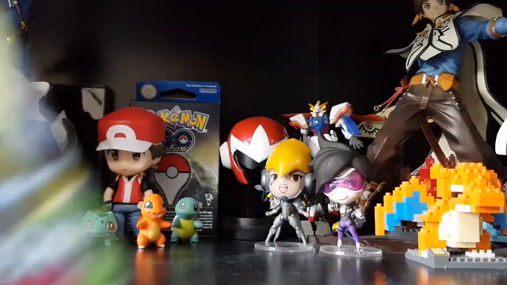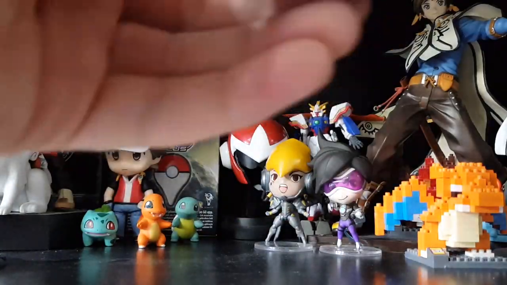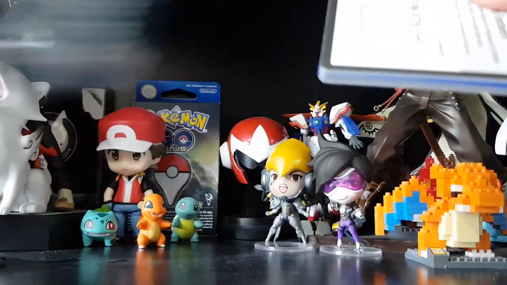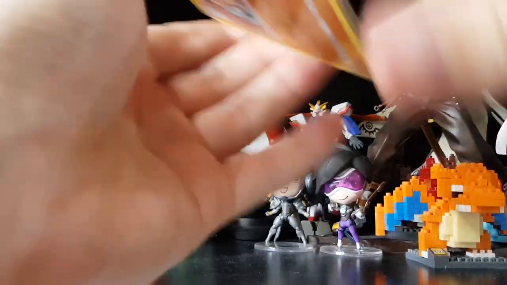Lycanroc, my favorite Pokemon. Tapu Koko, favorite legendary. We'll leave Tapu Koko for last because it's the Tapu Koko tin. Right, come on, give me Alolan Raichu. Or Alolan Ninetales. Alright, online code. Now, I'm pretty sure these are 4, because I opened so many of these packs, I'm pretty sure they're 4.